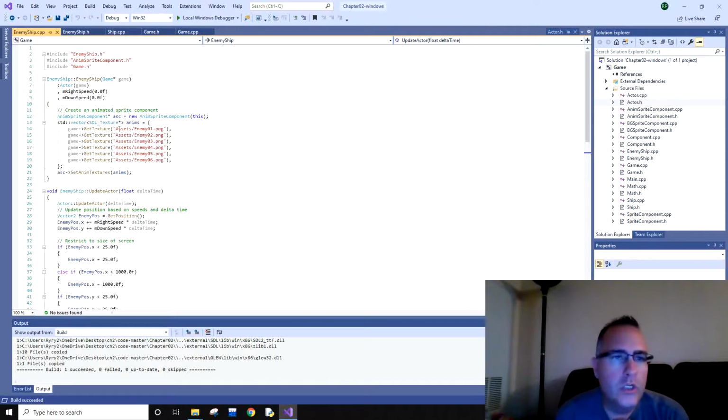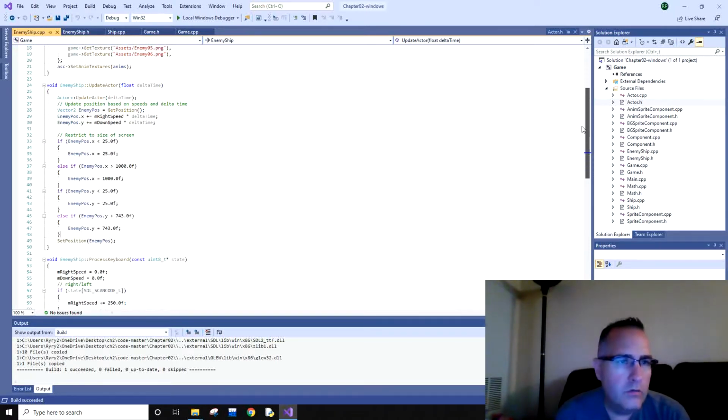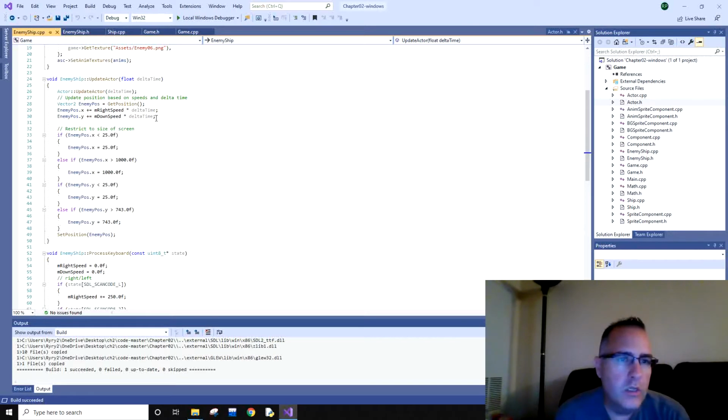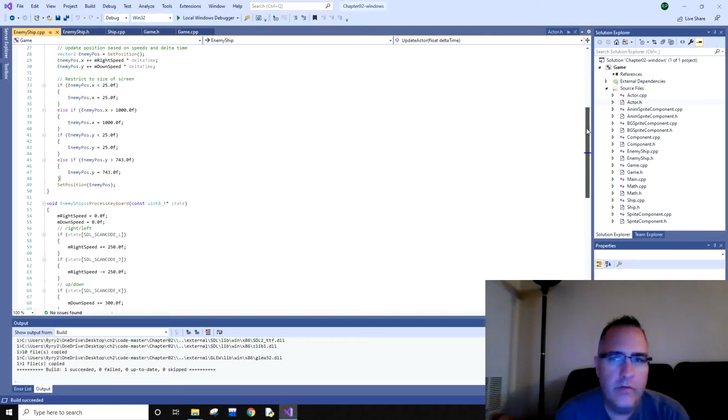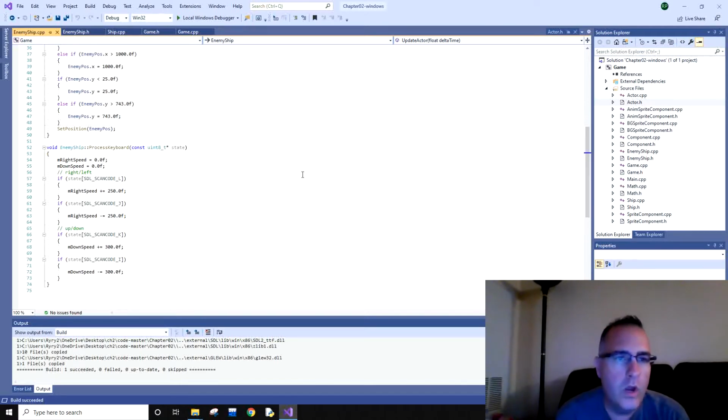And then change all the pictures in the assets to the enemy pictures, and then I didn't restrict it to any half of the screen. I just made it restricted to the full screen, so that it has free reign. I also did that to the regular ship as well, because I was going to try to make a little kind of a tag program, but I could never get the collision thing to work quite right, and I kind of ran out of time. And then these are the letters that make it independent on its own movement.